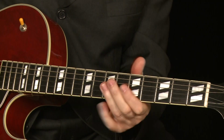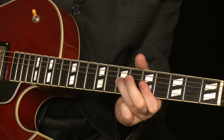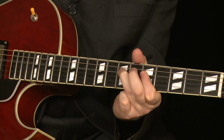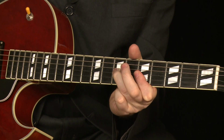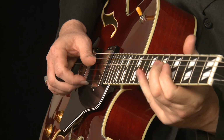a really cool part of it is to slide up from the 7th fret to the 8th fret there with your ring finger. It's a great lick, and you can actually use it over all the chords in a 12-bar blues. I'll play that really slowly.